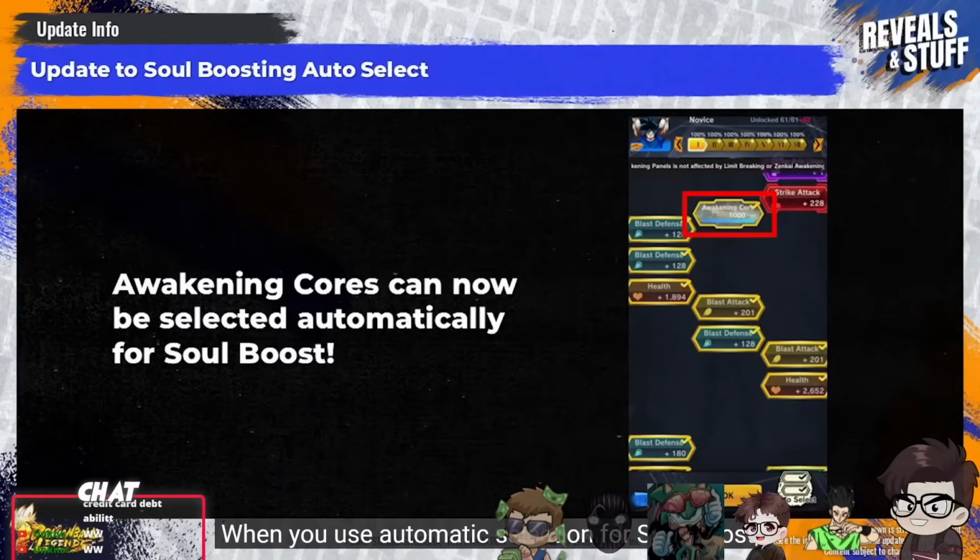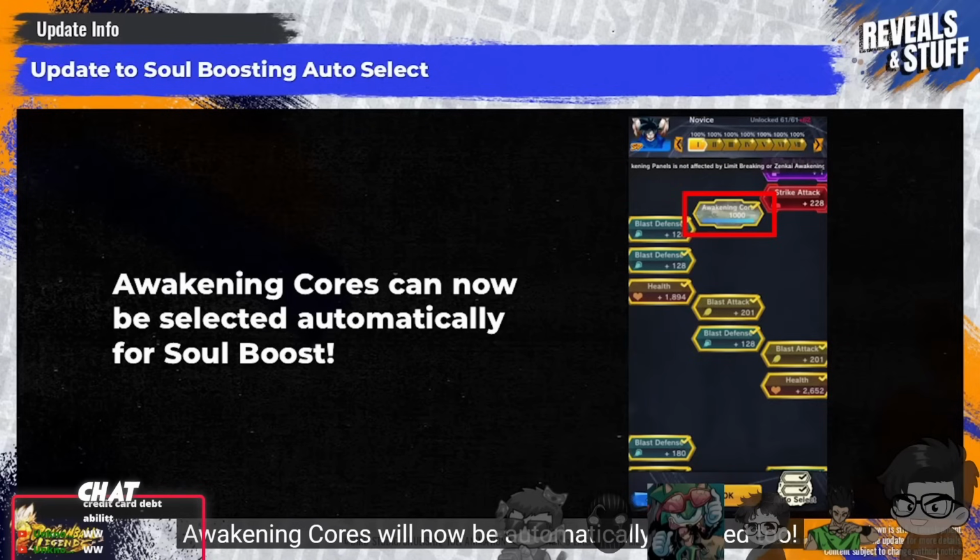You use automatic selection for soul boost. Awakening cores will now be automatically selected too.